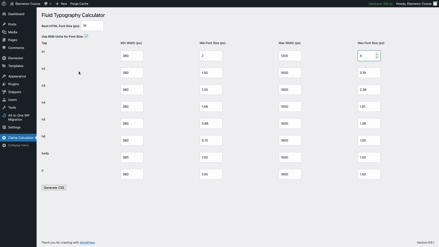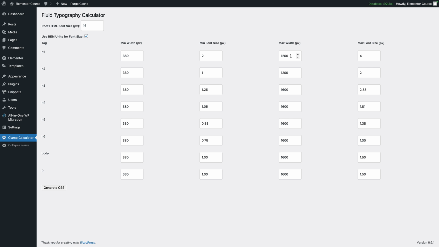Even though it says H2, don't worry about that, because we're only going to use the formula. We're going to leave that as 380. We're going to change that to be 1200. We know my minimum size was a 1, and my largest size for my text editor was a 2. Now let me explain what this means. When your screen size is at 1200, or it's reached that as a threshold or the maximum, the font size will be 4.